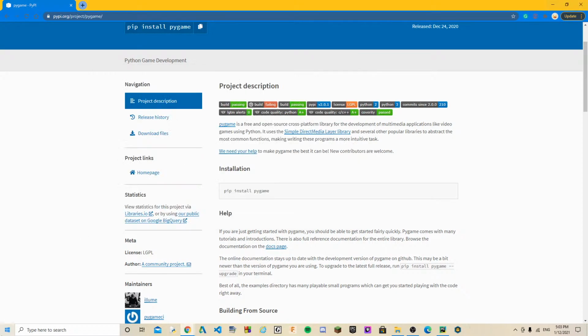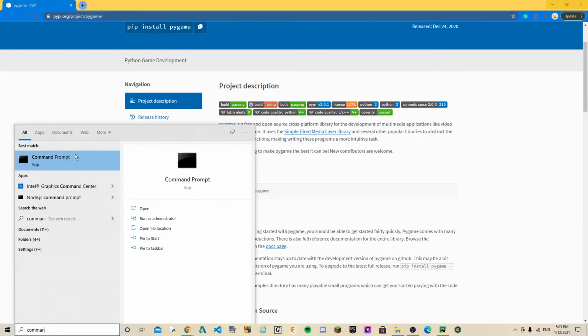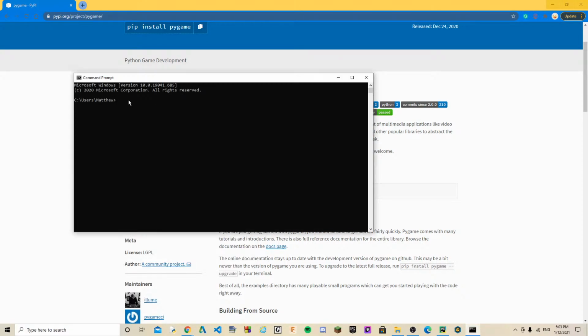So let's close command prompt, let's open it up again, and remember the words pip install pygame, and that's all you need to type. It'll show you all these messages, and it'll tell you it successfully installed Pygame. So we have Pygame now installed, so we shouldn't run into any problems or issues. So now we can try and run it, right?